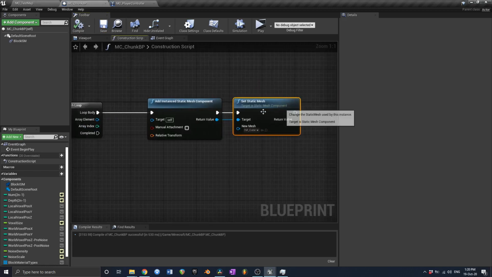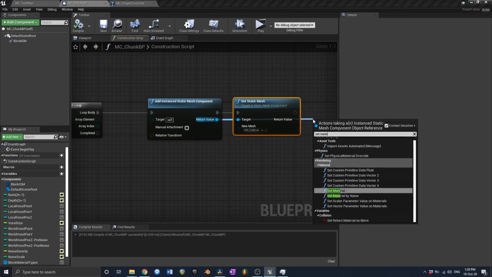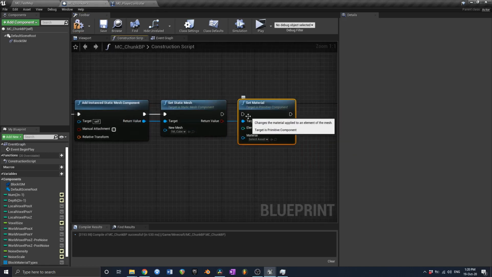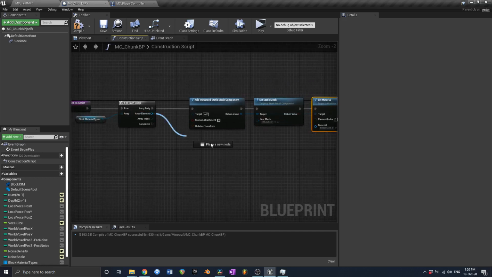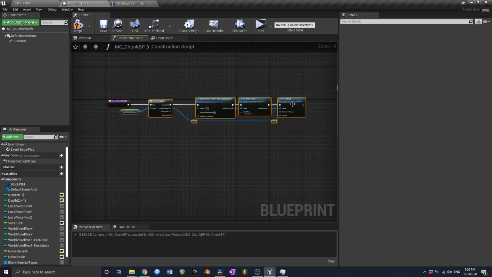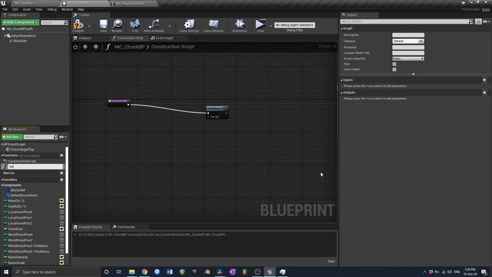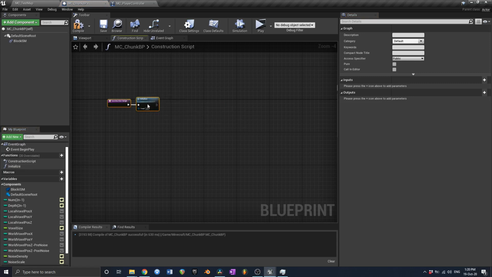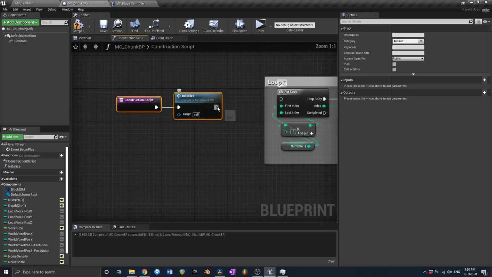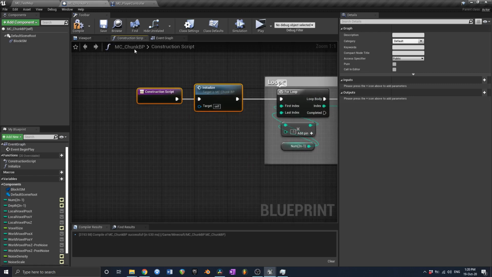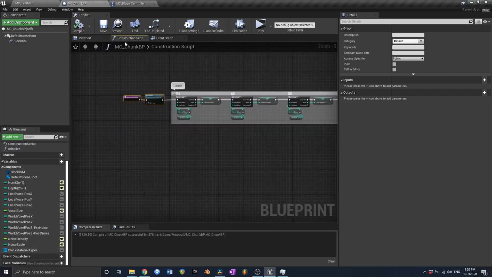So we're adding a static mesh for each material type. And then what we're going to do is we're going to set the material. And this is the important bit. Set the material to the array element, so that just gets plugged in under there just like that. And that should be all good. So we could probably collapse that to a function and just call this Initialize. And then plug that into there. So that'll happen in the construction script right when this thing is built, and it's going to create all the material types that we need.